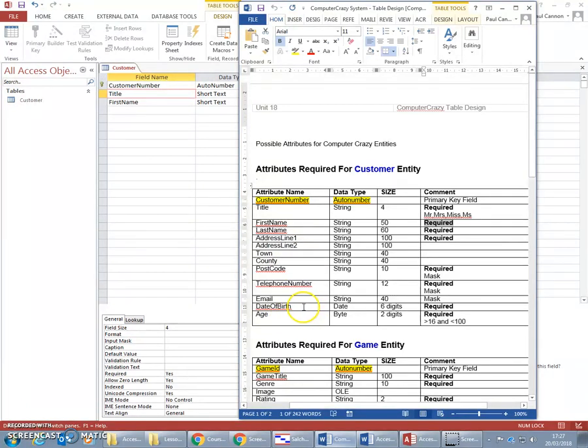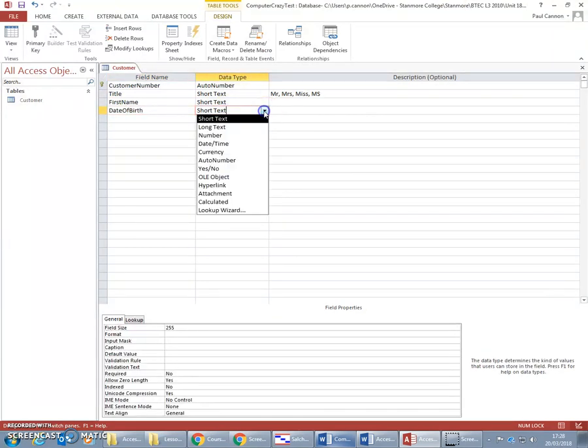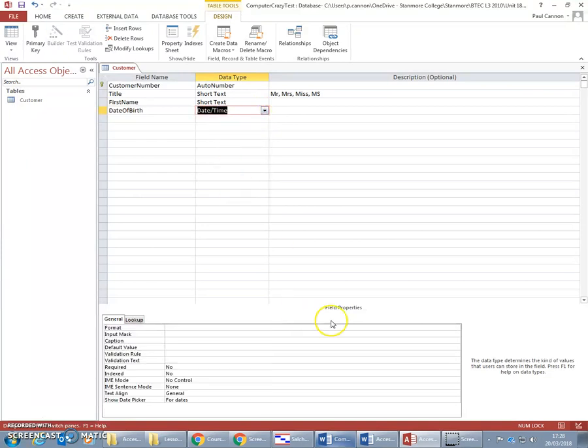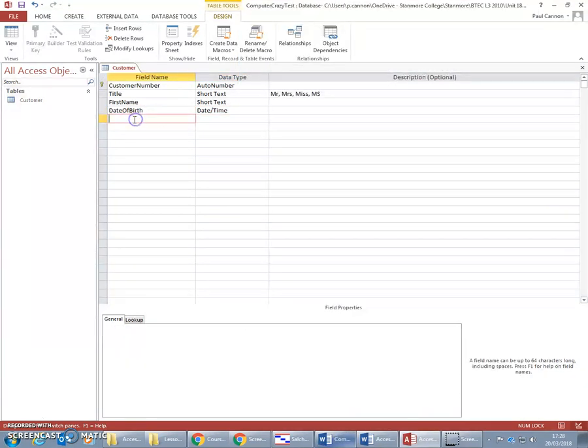First of all, there is a date of birth, and that's a date data type. So let's say I put that in here, date of birth. If you look down on here, there is a date time field, so just put it in as that. And the other thing I wanted to show you, he said scurrying around looking for it, is a number. Now, there's a field called age, so I'm just going to put that in as an example.